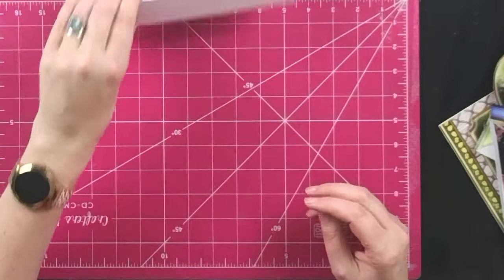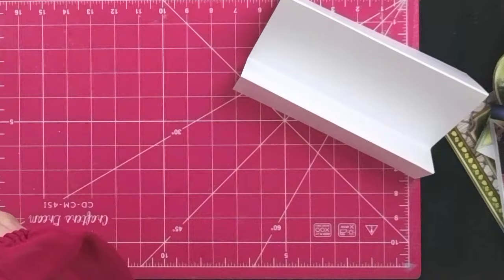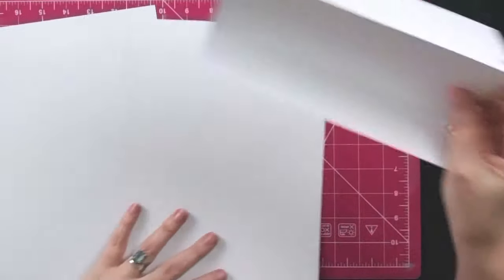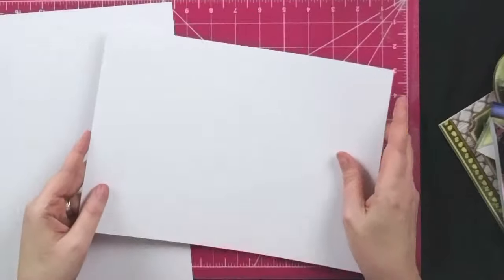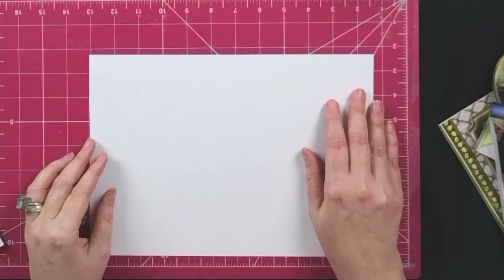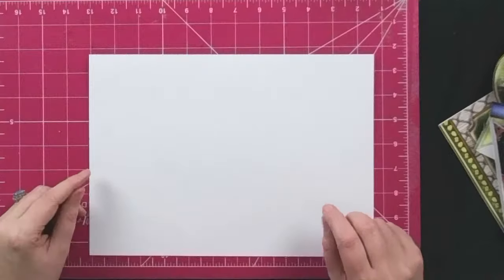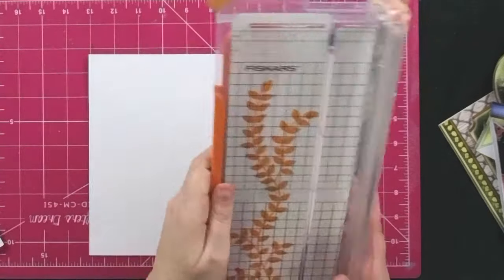Going back to this technique, what you need to do is start off with two pieces of card. These are the measurements that you need. They're my A4 pieces of card, everybody, and we're going to start with the first measurement, which is 27 centimeters by 21. So here's my paper trimmer.